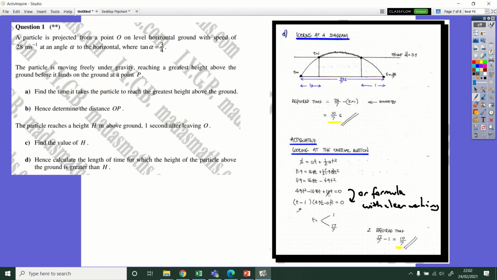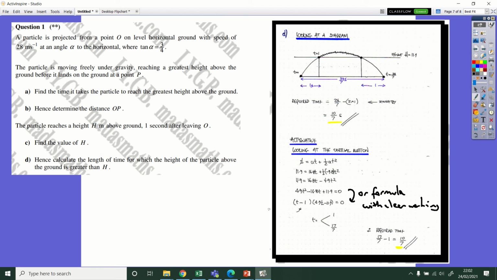So a quadratic is reached, you solve it. T is 1 will be one solution, but we know that because we know it's 1 second to get to that point. The other non-trivial one here is the one we want, and that's 17/7. So we've now got 2 times to get to these points. The time taken in between them is obviously going to be the difference, which leaves you with 10/7. And we're done. Okay, so that's a pretty typical question.